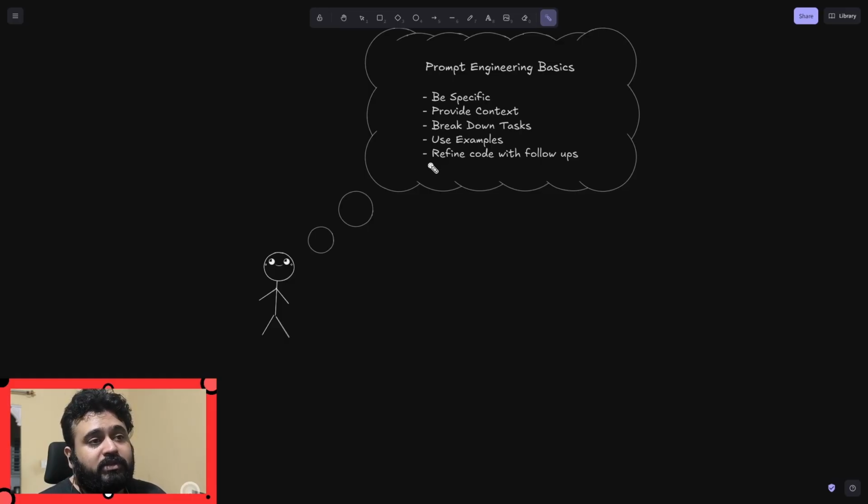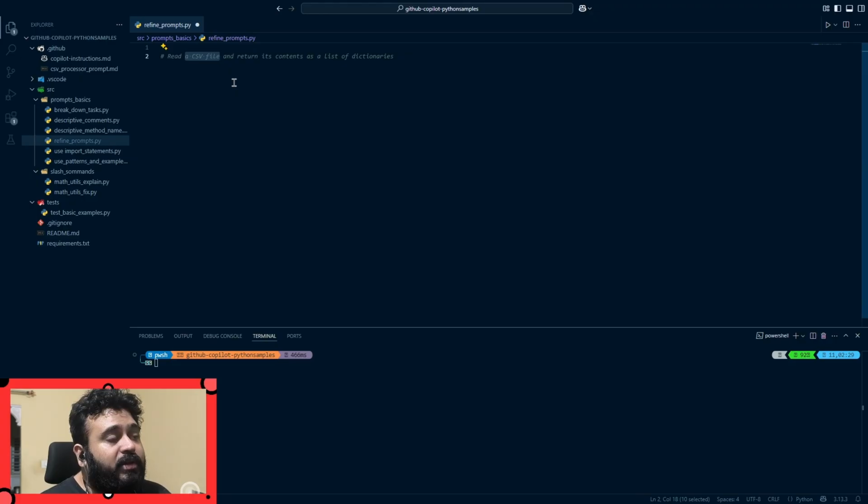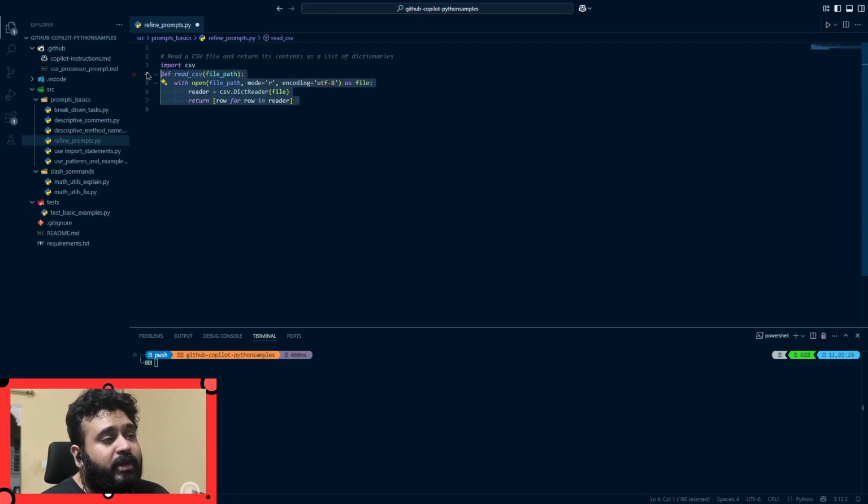If you have given some prompt to Copilot and it has not given you good results, you can give one more command to Copilot to do whatever it has done wrong. With help of that, it will understand your coding style and your way of approaching the problems, and it will also learn from it. I have written a prompt to read a CSV file and return the content as a list of dictionaries. It is importing CSV module. If you see this function, it is quite correct, but I will refine it with some prompt and you will see how Copilot will change the results.